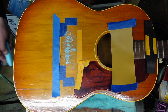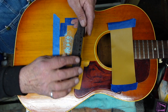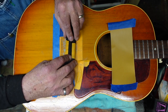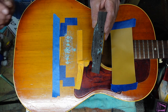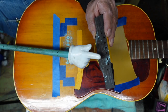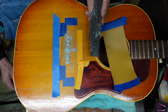Now, if I take the bridge turned the right way, making sure there's nothing underneath it, and I line it up and go like this and press down a little bit, look at that. Do you see that? It's there, there, and there. So this area right here is bowed up a little bit.